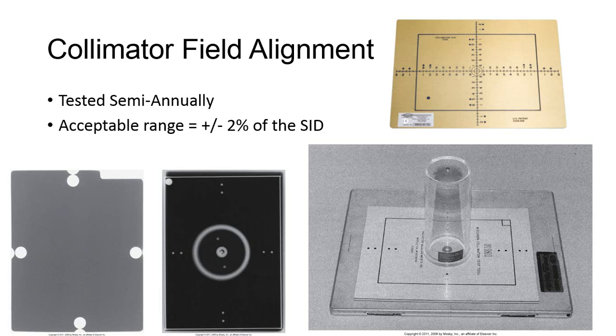You may have noticed a variance in your clinical assignments in some x-ray rooms between the light field and the actual x-ray field produced with an exposure. This is due to misalignment of the LED shutters compared to the light projected during collimation. We can test for this a few different ways.